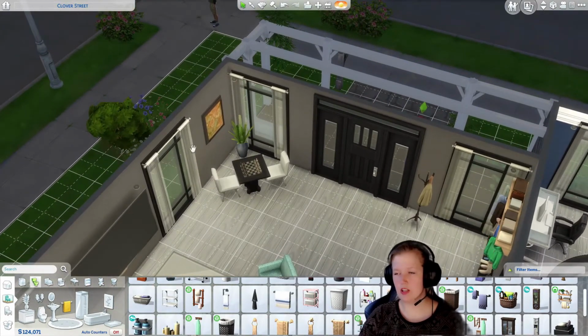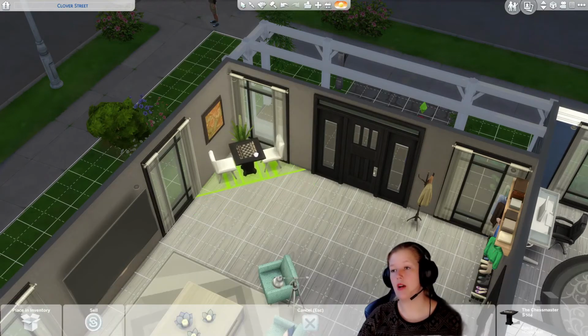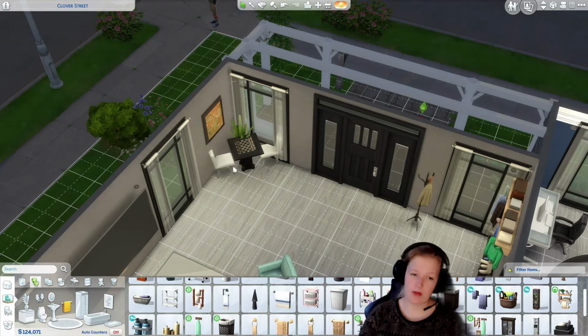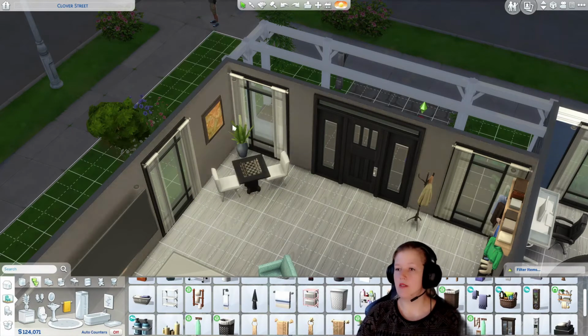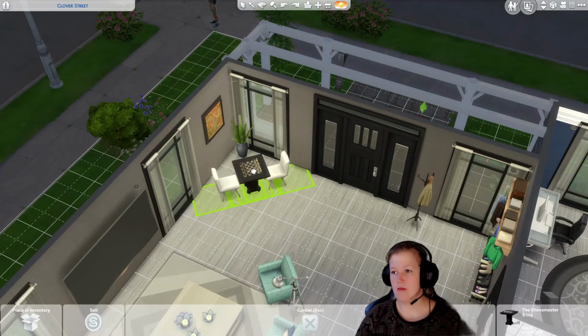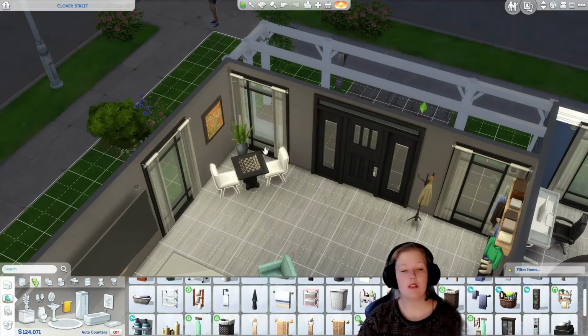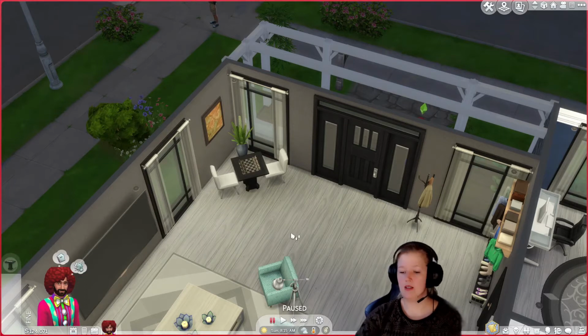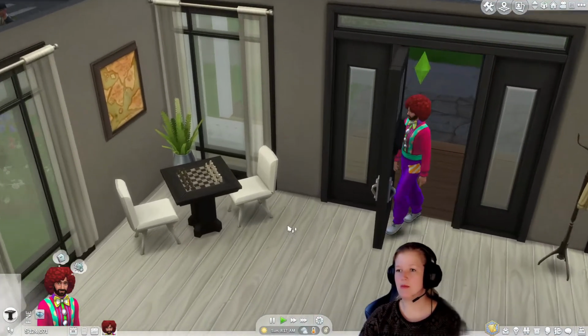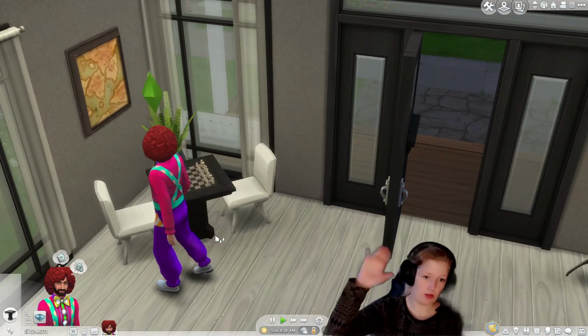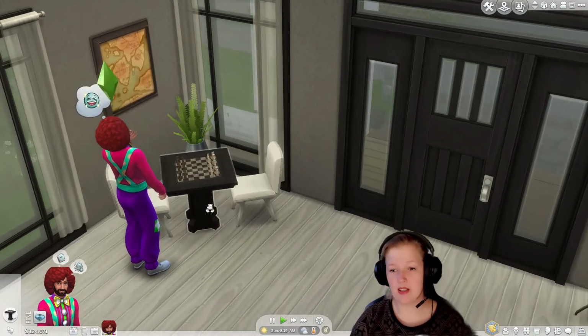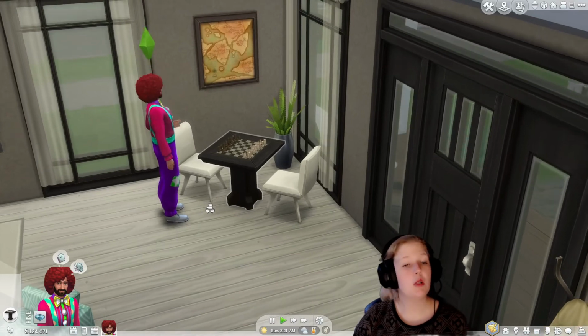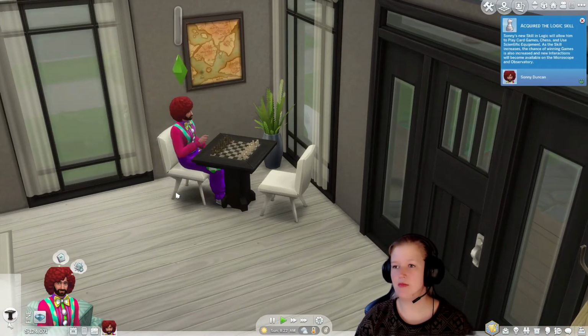The same goes for these chairs. You need to make sure though that they can get into the areas, which is why you have a playable sim. Because if I put this here, the sim is not going to be able to sit down. If I put it here, like I already did, and maybe slide it a little bit further, the sim will most likely be able to sit here. We're going to test that, which is why we have our lovely test sim, Sonny. So you can see he would have stood there waving if he couldn't sit there. Oh, he's like in the room. See?